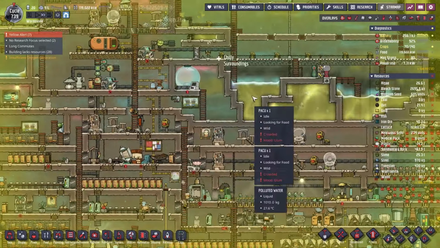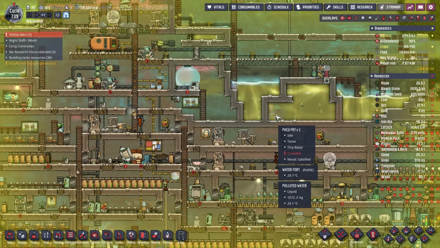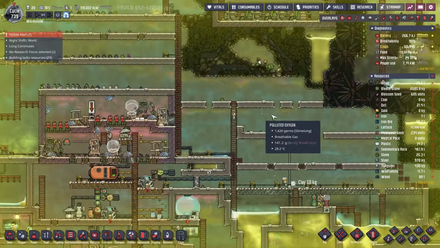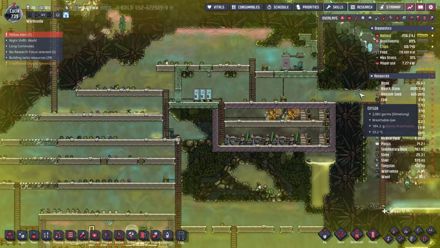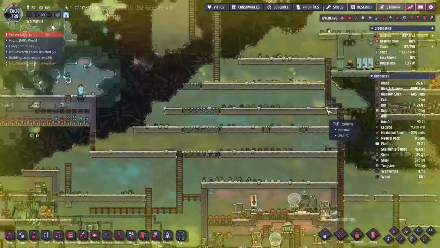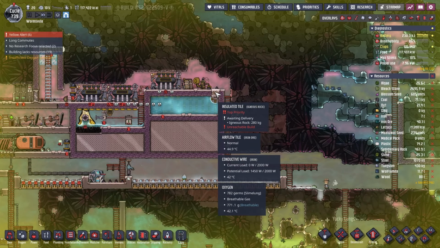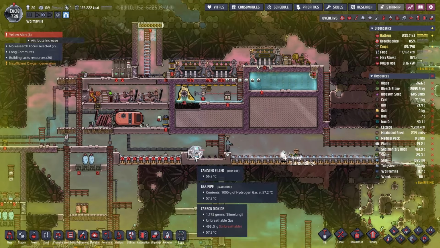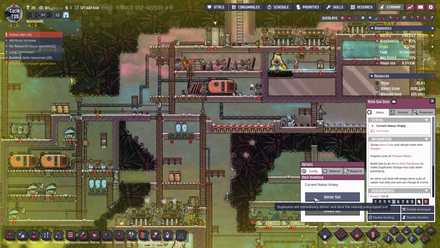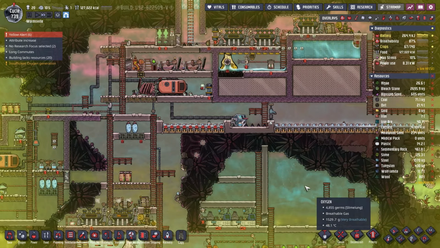Food production is up. We got these guys in here. That's cool. I'll figure that out another time. We have enough food. Famous last words, I know. That's cut off. This is unreachable for some reason, because this is out of power. So please deliver those suits. That would be great.